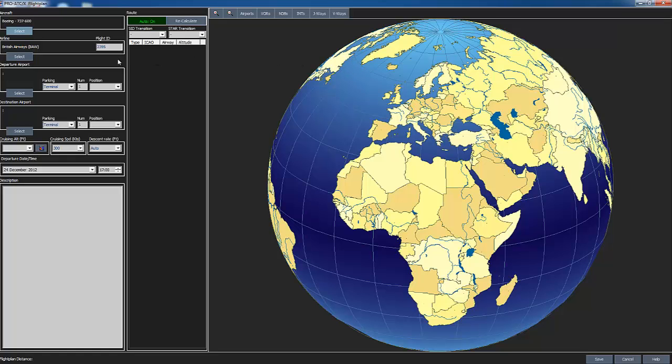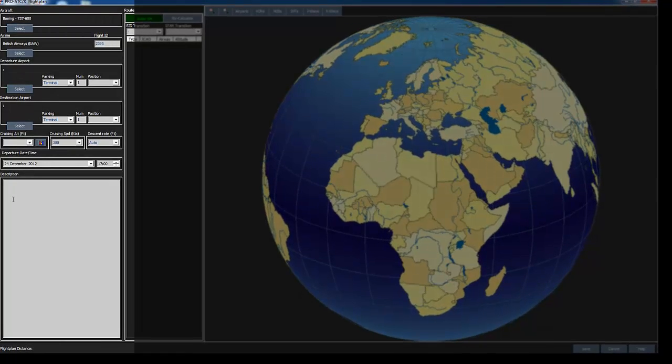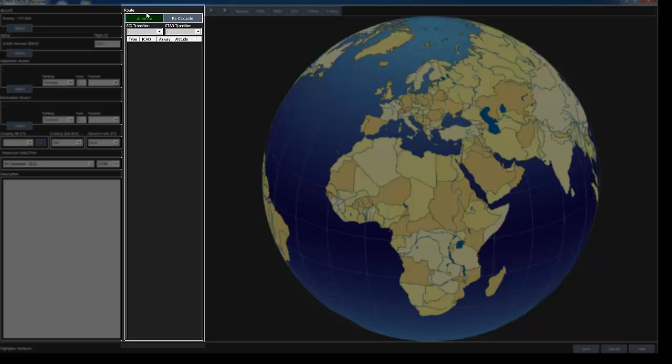This flight plan window is divided into three main parts. On our left hand side here is our basic information about our aircraft, who we're flying for, our airports, cruising speeds, departures and a free text box for putting a description in. The middle bit here is where the route is going to go, all our waypoints, and you'll see this as we go through that. This will start to populate down here, and I'll talk about all the SID transitions and STAR transitions there.